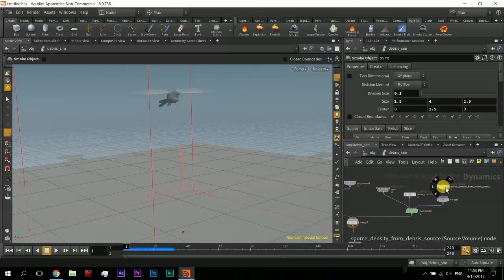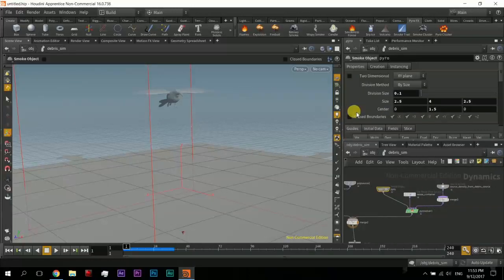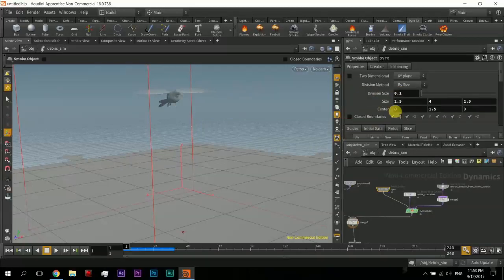As you can see in the debris sim here, we have the source volume, which is the debris that we already selected earlier, created by the fracture point. And we have the pyro, which is where the smoke was created here.